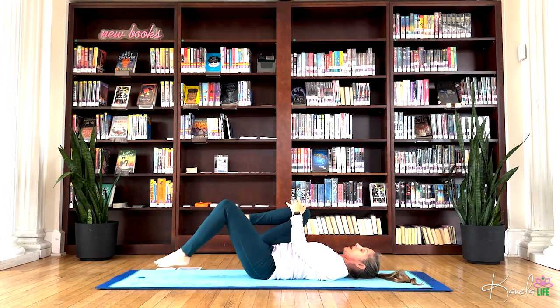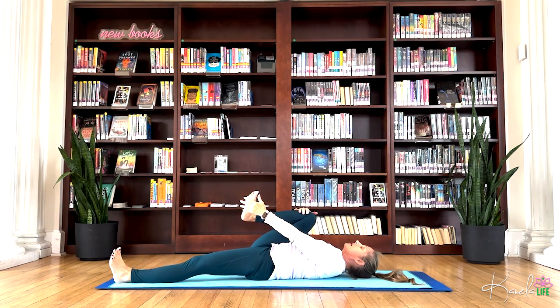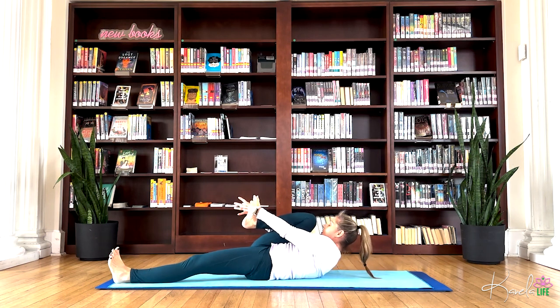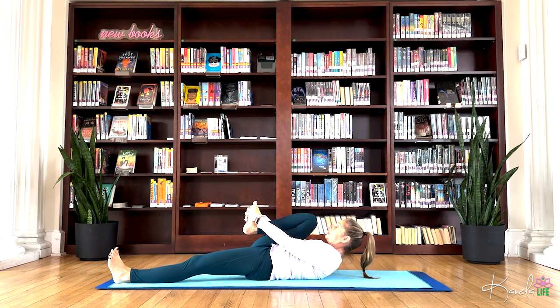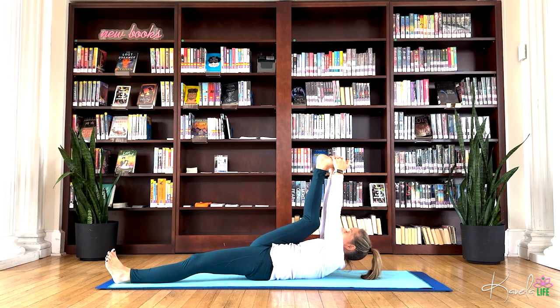Extend the left leg out. Draw that right knee in towards the chest. And from here, flexing the feet, take the palms underneath that right foot, interlacing the fingers if you can. And then extend the leg up to the sky.